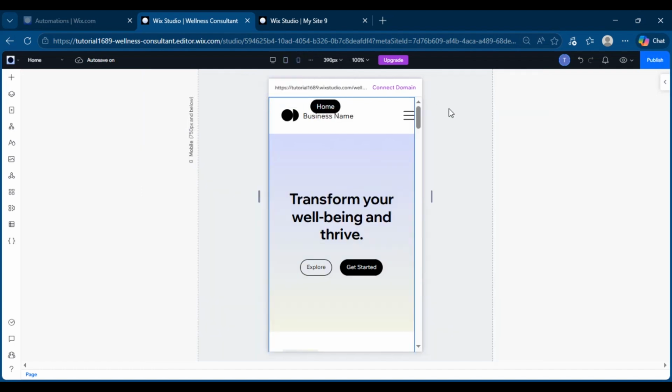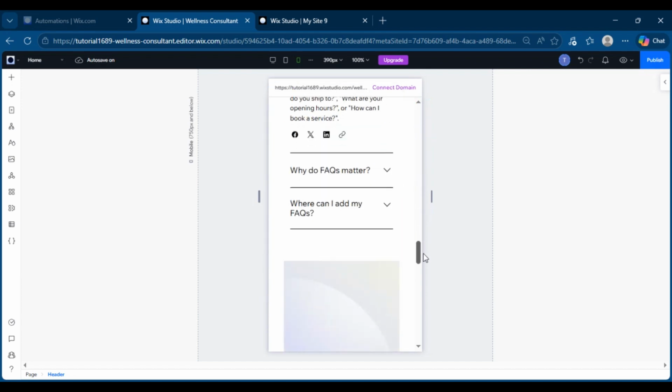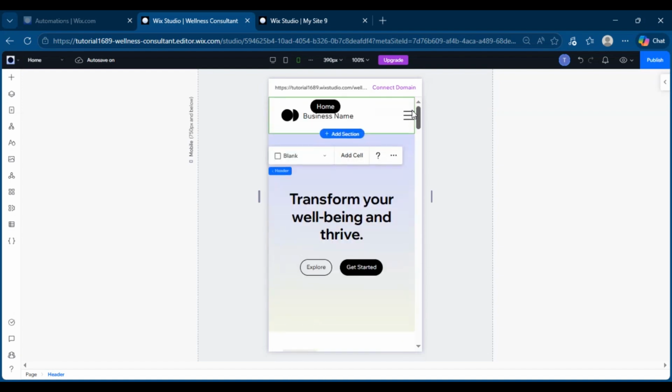When you first switch over to mobile view, don't worry if things look a little messy. It's completely normal to see overlapping text, oversized images, spacing problems, or elements that don't fit correctly right away. Even experienced designers run into this. The goal is simply to adjust each section so everything feels balanced, readable, and easy to interact with on a smaller screen. Start by checking large elements like videos or banners.